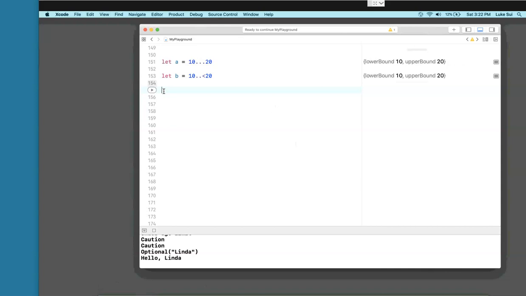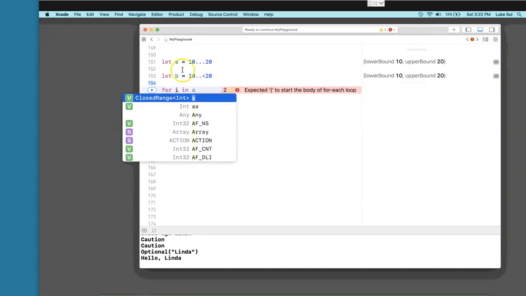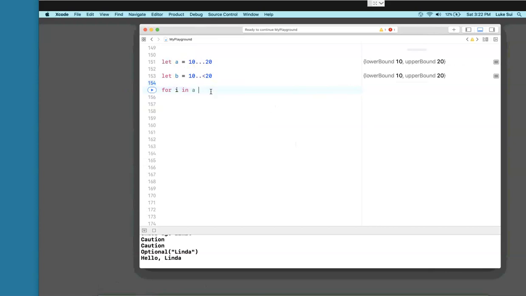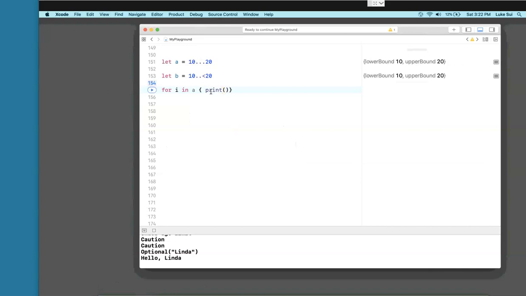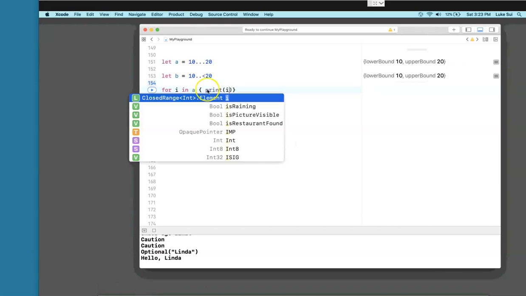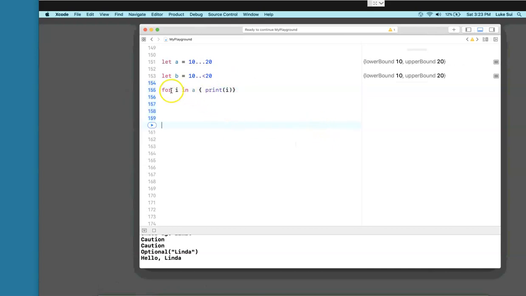So here we create a for loop, still with the keyword for, that's the language keyword. And then we set up the variables. Here I say i, which is the loop control variable, then the keyword in, and then I have the range here. I say range a because I created a range right here, so now I'm using it. And then always give a curly brace. What I do is I make something simple. I just say print i. So that's pretty much what I have here. Now let me run it.